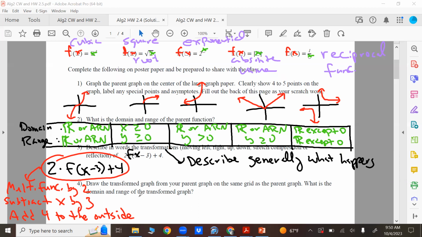If y equals absolute value of x plus 4, it goes up 4. If y equals whatever x plus 4, it goes up 4. So now it looks like this, and the asymptote is at y equals 4. So that's all this ever does. The plus 4 causes it to go up 4. That's all. That's easy.